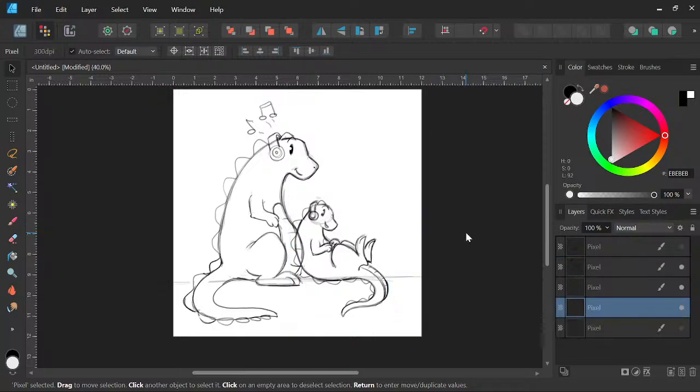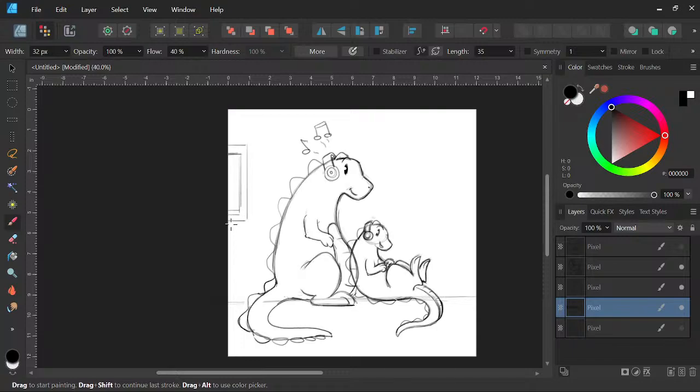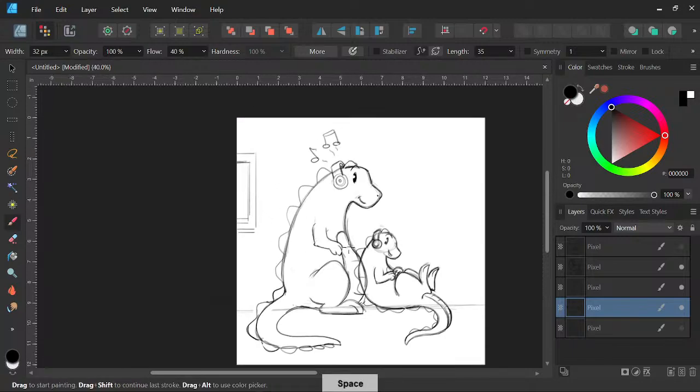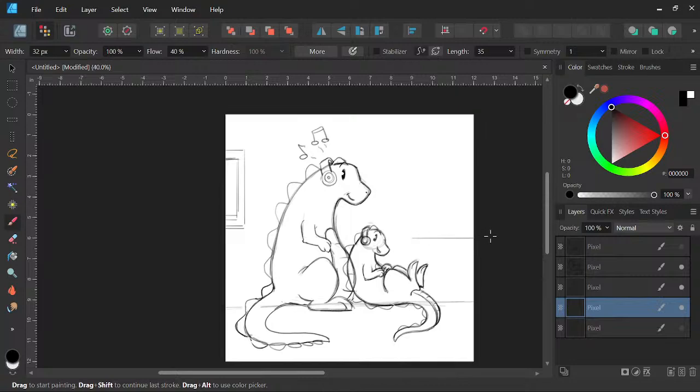I don't think I'm really going to add a background. If I was going to, it'd be something simple. So what I'm doing now is I'm holding Shift, and I'm creating my straight lines.